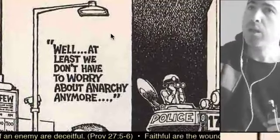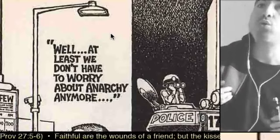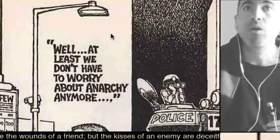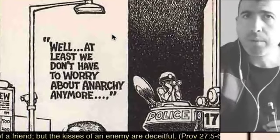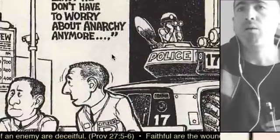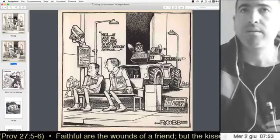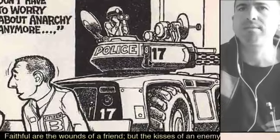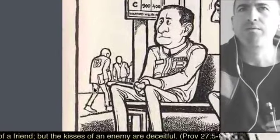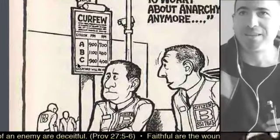This guy, Ar Cob, was a lefty — but back when leftists used to actually criticize the system. Now they just care about giving rights to various groups. At least we don't have to worry about anarchy anymore, because now the system takes care of us and nobody does crazy things. The system takes care of us — beautiful.